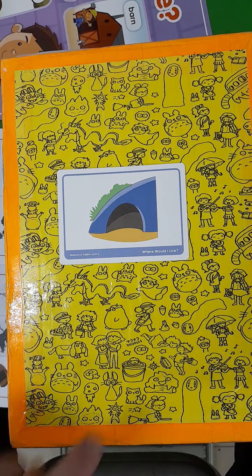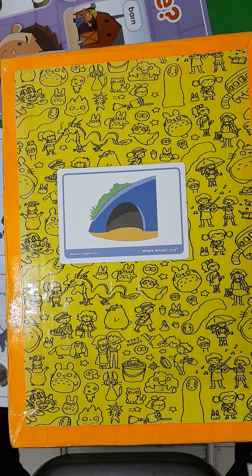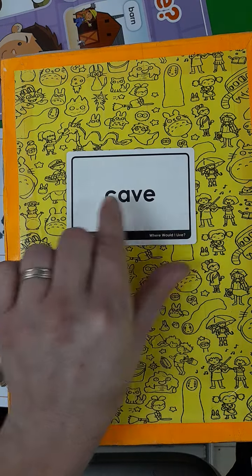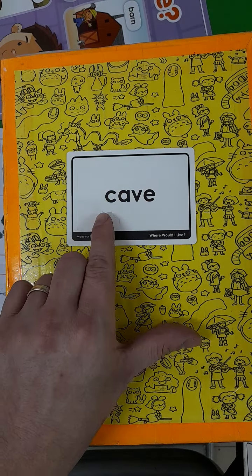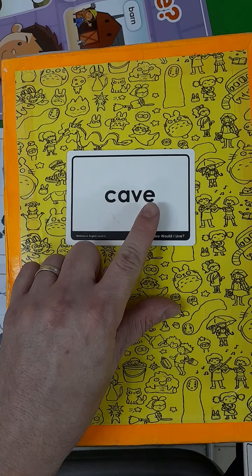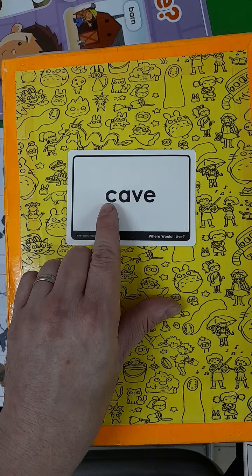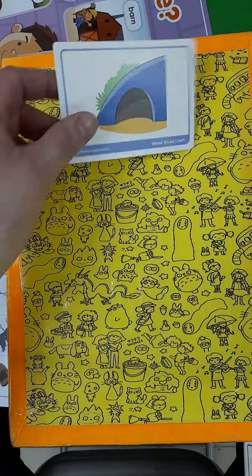The picture looks like this — it's a hole in the mountain. Do you remember this word? We practiced it with the A-blank-E sound a long time ago. Cave. Remember to practice saying the word with your teacher. Cave. With A-blank-E, we make the long A sound and the E is silent. So it's a cave.